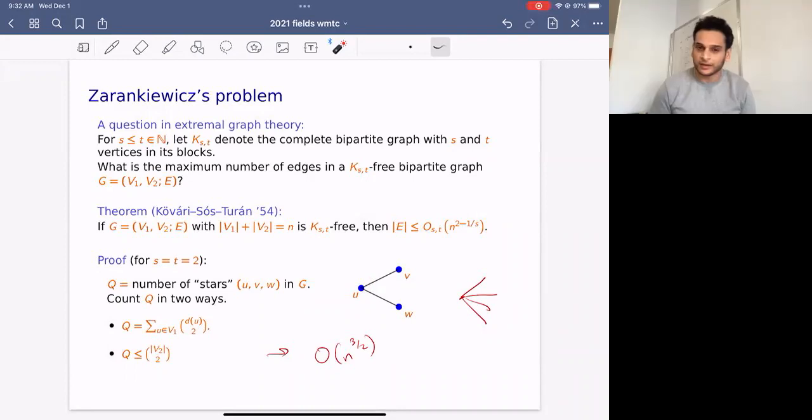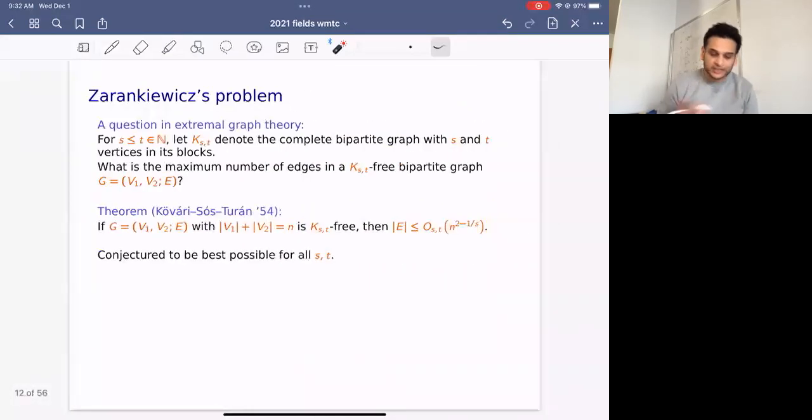Right. Any other questions? Okay, so yeah, this is essentially the best upper bound we have, and it is actually conjectured that this is the best possible bound. And that's probably one of the more central questions in extremal combinatorics: can we show that this bound is tight? And we know very little about this problem, unfortunately. So here is what we do know.